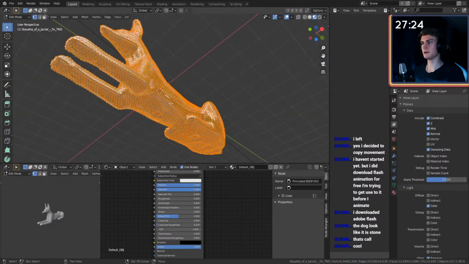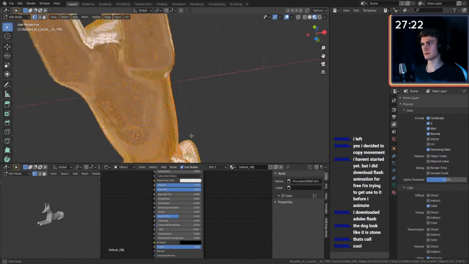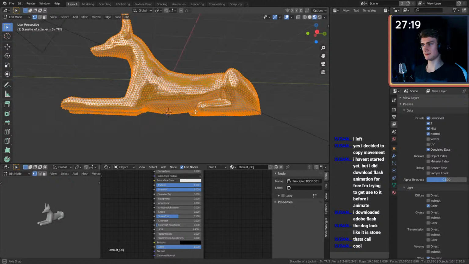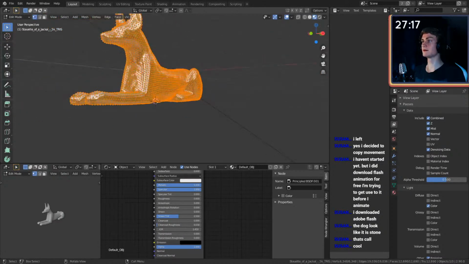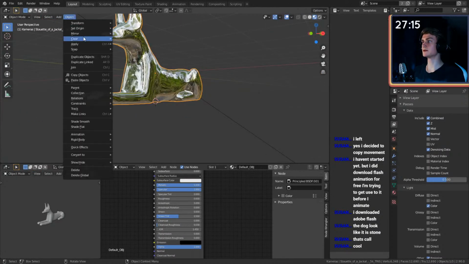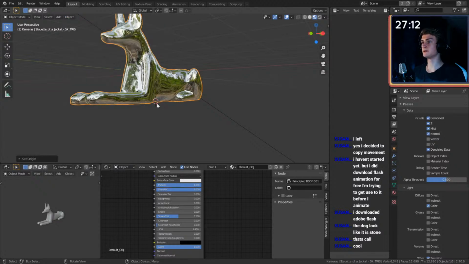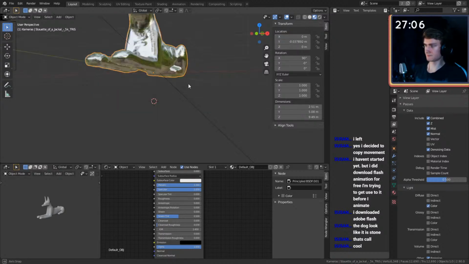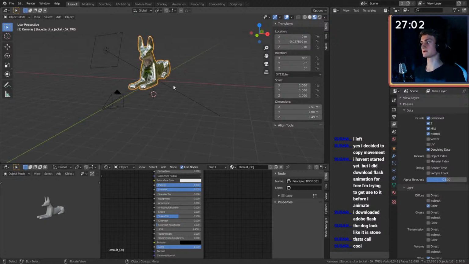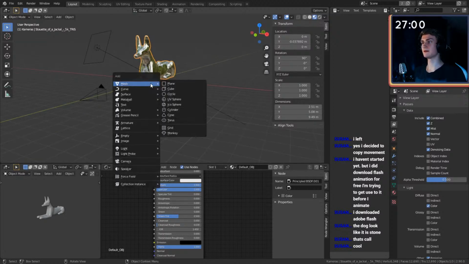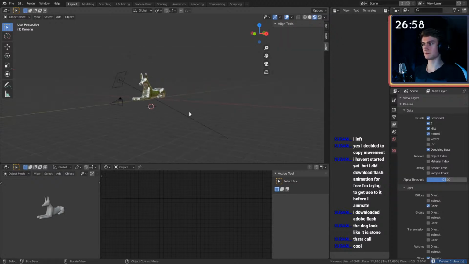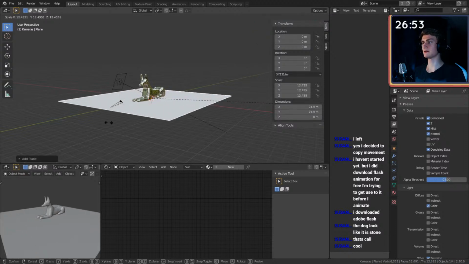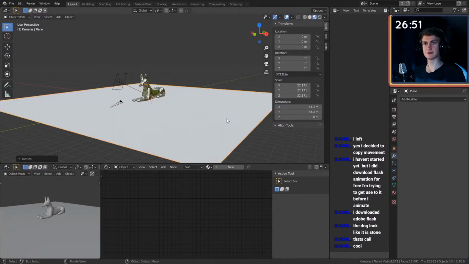We could maybe go in here, select one of those, or put the cursor down there. We can then say we move this pivot point to the 3D cursor, basically down there. And then we move it up to the ground height, basically where the axes meet. We can then make a plane, which will serve as a ground.